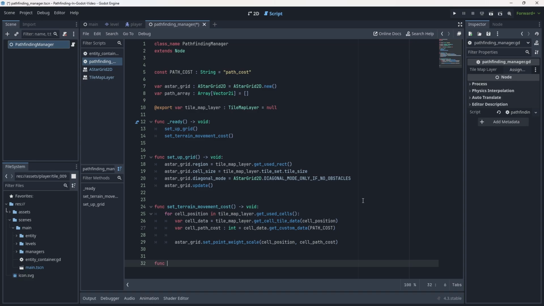We're going to create a new function, call it get_valid_path. It's going to need to take in two parameters, the start position and the end position.